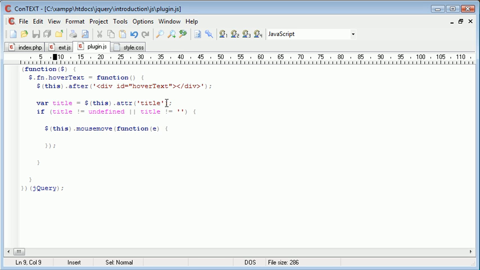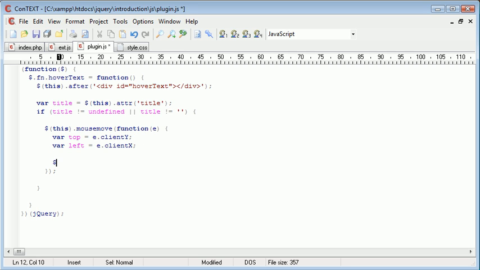Now we want to go ahead and inside of our function here define the top and the left of the mouse position. So I'm going to create a variable called top, and a variable called left, and these are going to be equal to e dot, and then we're going to access a property inside of this object. The first one is clientY. This is essentially the y position, which is obviously the vertical position. So we want to know how far from the top the mouse is, which is this value here. And then with regards to the left, we want to get the X position, because we want to know how far it is on the horizontal or X axis.